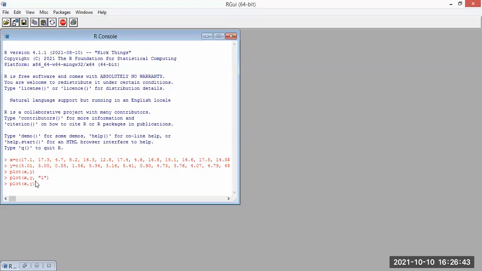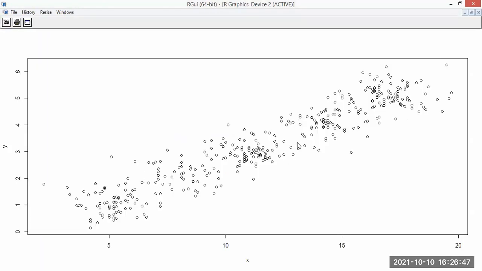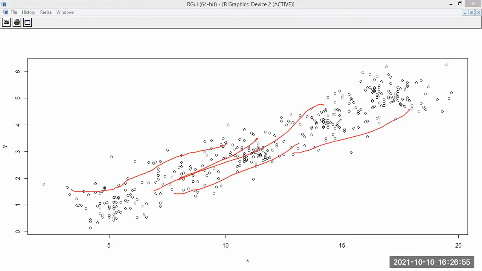When we entered plot x comma y only, we got these data points. What this command did is create simple linear lines as much as possible to show us that the data points hold a kind of linear relationship. It tries to give us better viewing in case the data points scatter a lot.